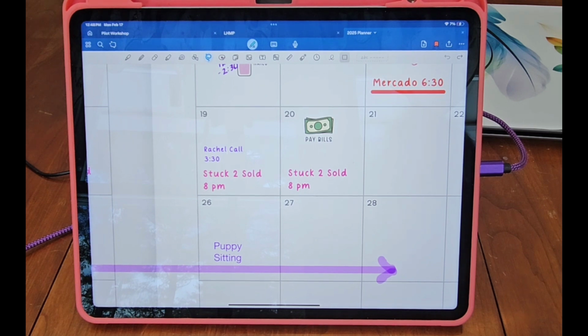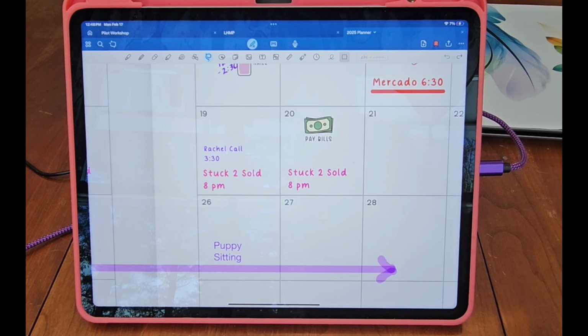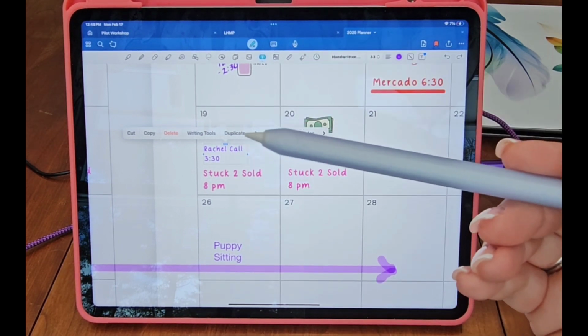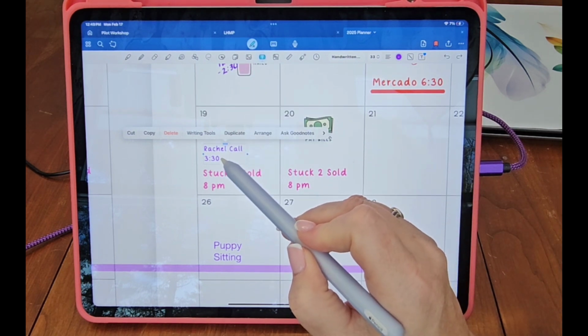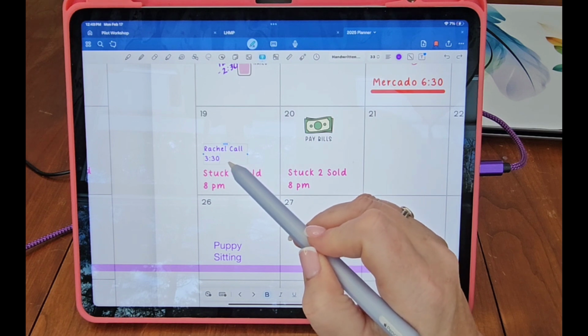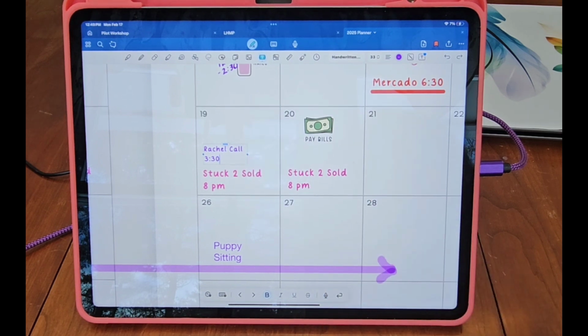Okay, now what if the time of the phone call has changed? So we're going to edit it. We're not going to delete it. We're going to tap on this and we're going to tap again. Now I want you to picture where exactly it is that you want to change. Well, I want to start by getting rid of the 3:30. I'm going to tap my finger or your pen and tap it right after the 0. And there's a blinking cursor line there now, which basically means, think of a typewriter or a keyboard, it's ready to make changes, whatever you need to do.